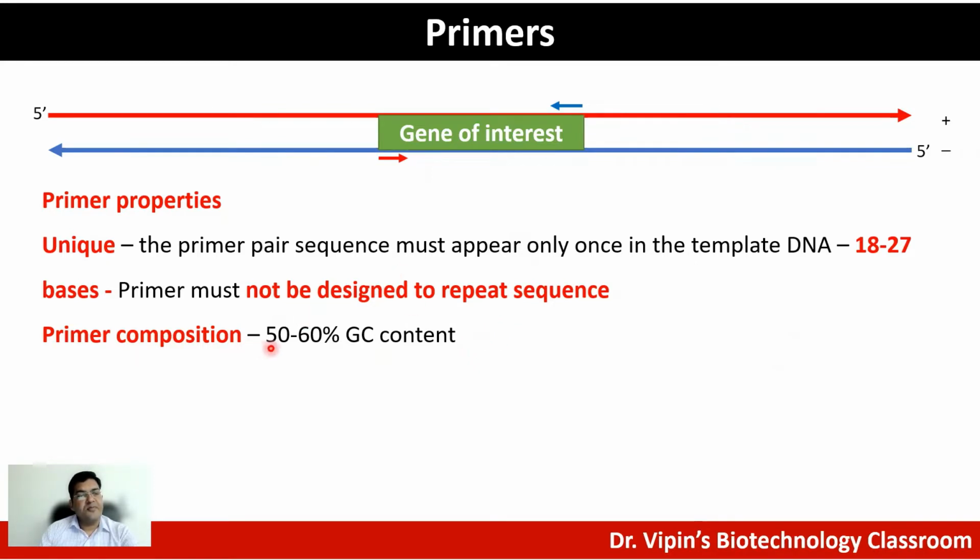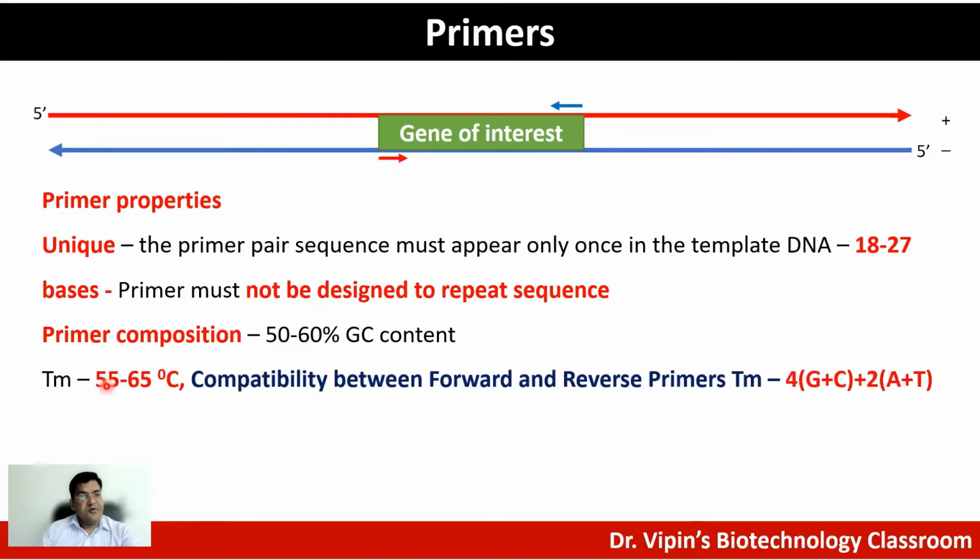And if you talk of primer composition, if this primer is going to attach here on the strand here, then this primer has exactly the same composition as the top strand, right? So therefore, the primer composition itself depends again on the composition of the region where it is going to anneal. Sometimes if you design a primer here, the sequence composition may not satisfy these conditions. Right? So this again is context dependent. Sometimes you may not have a sequence composition of the gene that allows you to have a primer exactly at the start and the end of the gene, right?